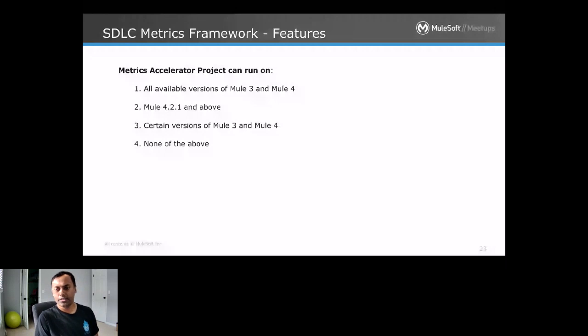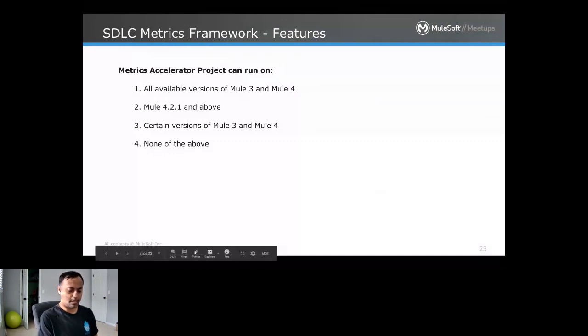So it's Madhava who got the first right answer. It's obviously a matter of split seconds, microseconds maybe, to get the right answer. So the right answer is Mule Accelerator Project can run on Mule 4.2.1 and above. Okay, we'll go for the next question.